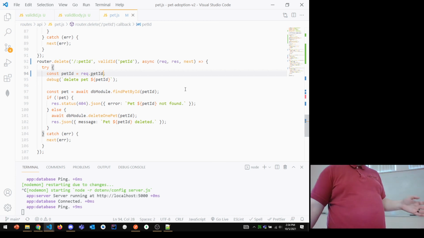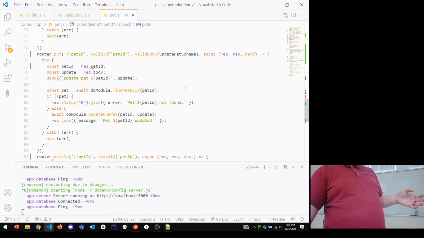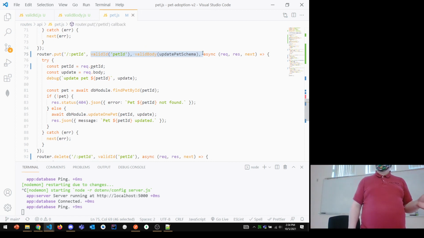Are there questions? Do you understand why the move towards adding in the middleware rather than writing all that code? We don't repeat a lot of code. Yeah. And it makes it so that these routes look smaller than they would.